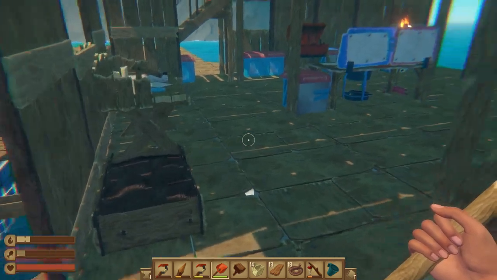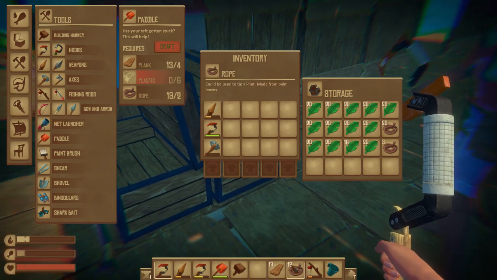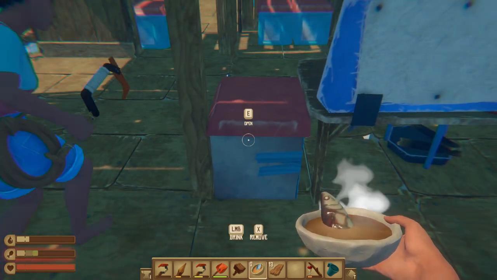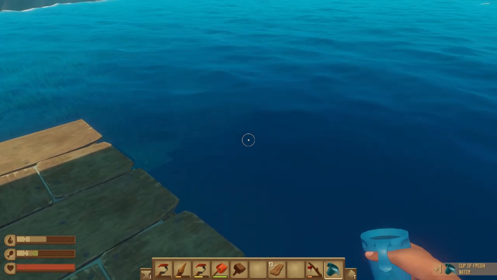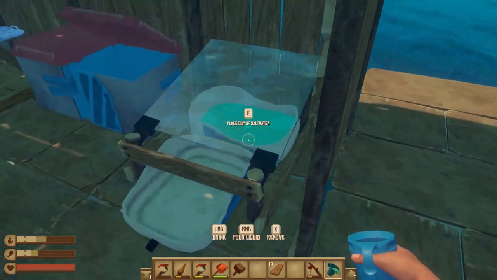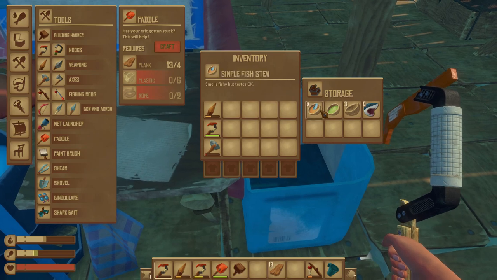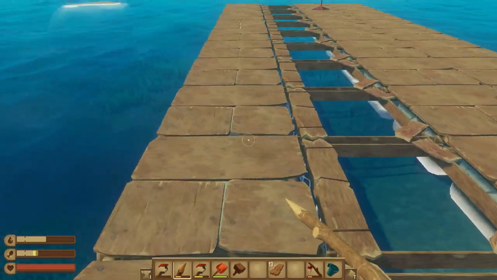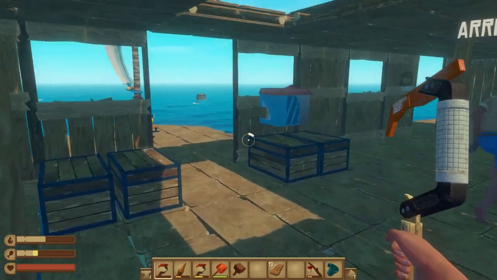Where do I put the scrap metal? In plastics, I guess, for now. Oh, that's interesting. That food dish that I made. Very interesting. Is it edible? Yeah. Simple fish stew. Just don't eat the one that says leftover. Red made that last time. It gives me a yellow bar under food, so I guess that means it takes longer for me to get hungry. I'm gonna assume that.